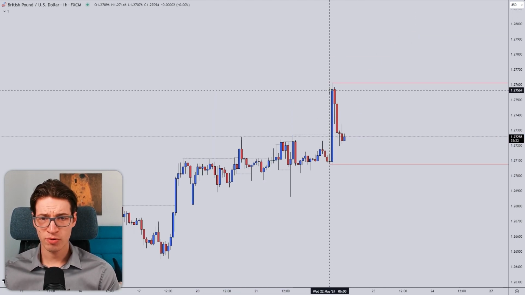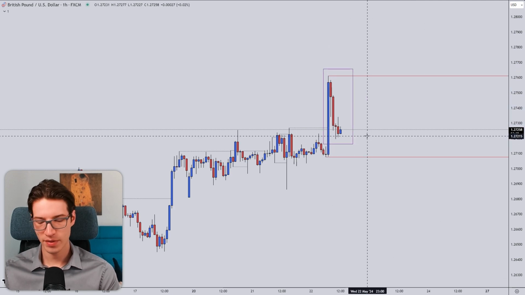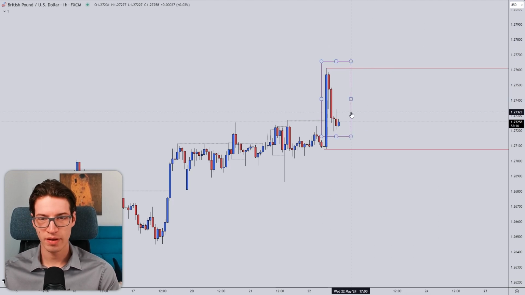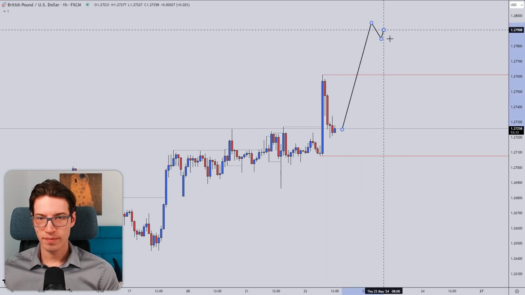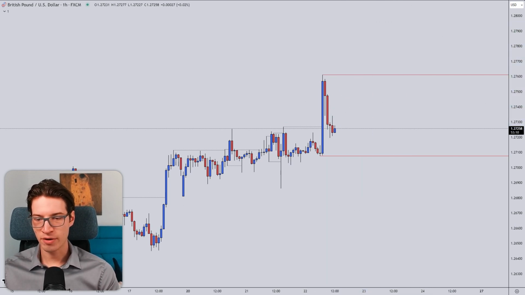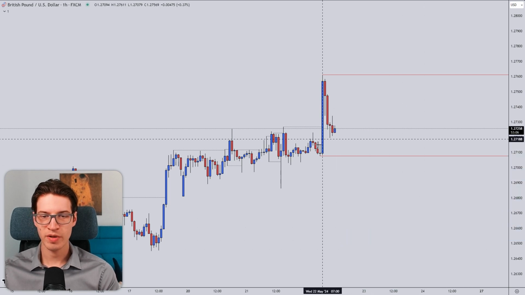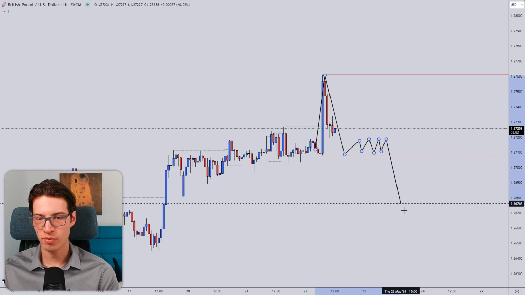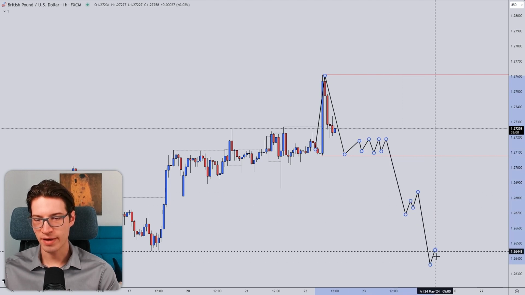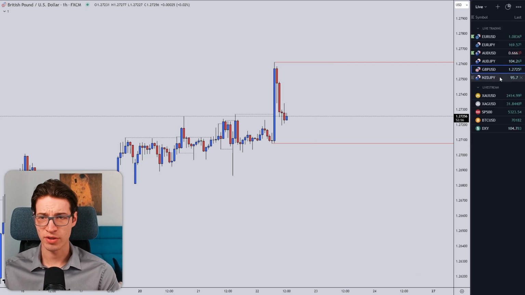We had a breakout to the upside, but it could not be sustained, so it was clearly a fake out. So now I'm being a lot more patient. I'm just looking for a large push up like this or a large impulse down, keeping it very simple. Maybe we can get a V reversal, get a range, get a push down, and then get a nice downtrend. Definitely not on the watch list.